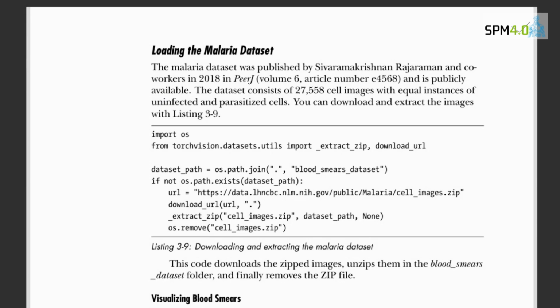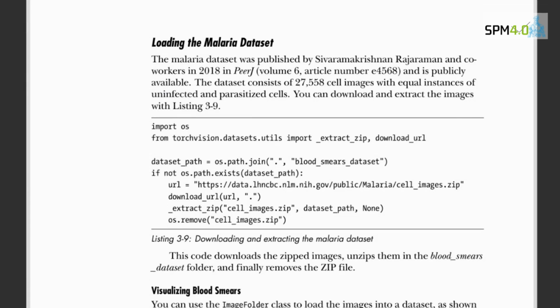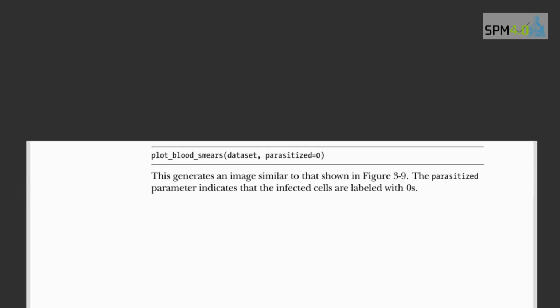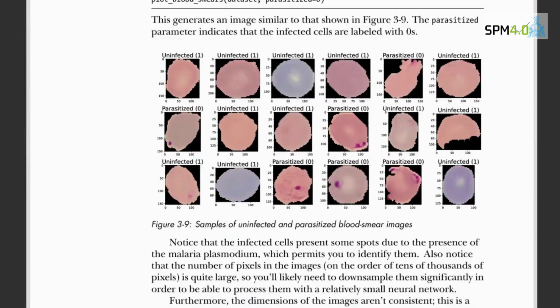So those are very small images of slightly different sizes that can be downloaded again from the GitHub repository that you can see here. And we can visualize them using some code, and they look like this. And you can see the ground truth that has been annotated by, I guess, some expert.